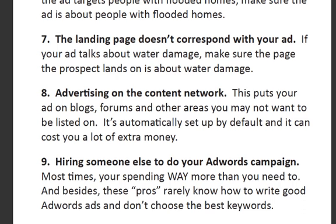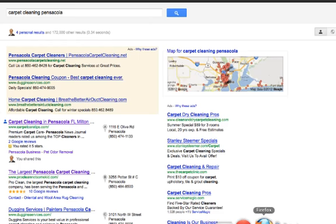But make sure that your landing page corresponds with the ad. So whenever you click on this, make sure that whenever somebody gets there, they're actually seeing a page that talks about, in this instance, the $89 for 3 rooms, which is what you should be seeing whenever you go to that ad. We see that mistake made all the time where that does not happen and you lose money.